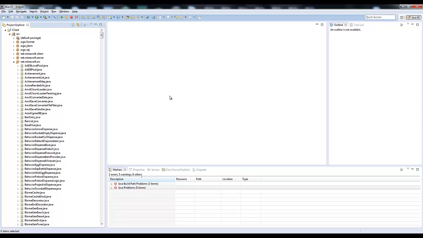Hello ladies and gentlemen, it is the MCFungus here bringing you guys another Modloader tutorial, and in this Modloader tutorial we'll be covering how to make a basic block, a simple block, and in the next tutorial, part 2 if you so call it, we'll be showing you how to generate it into your world.